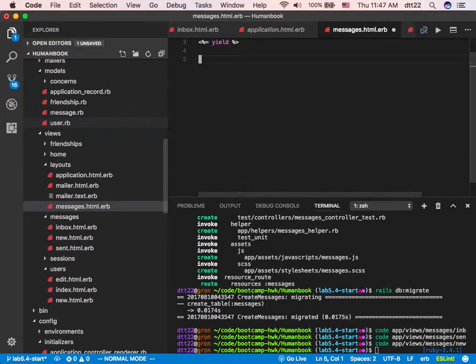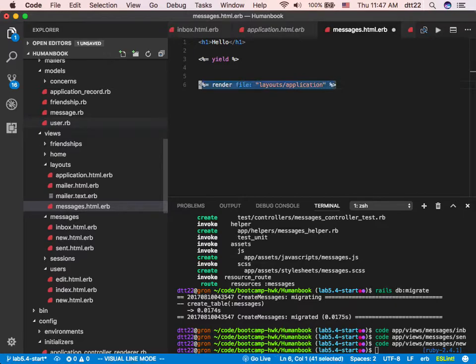So here's a trick. I call render file layout/application. So I say get all the content in this application and put it in here. So I render that right inside this file. However, if I do that, then this yield thing is messed up. Something is just not right.